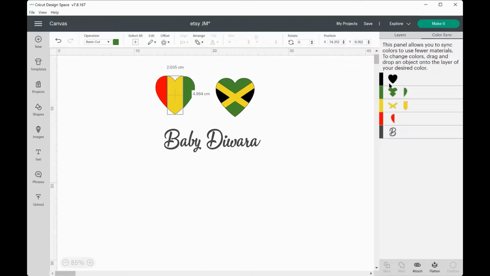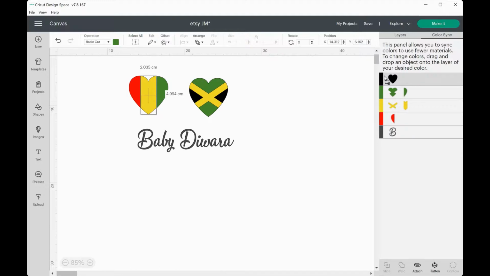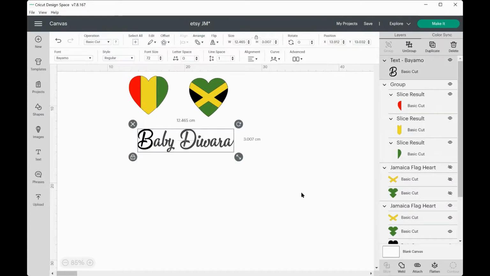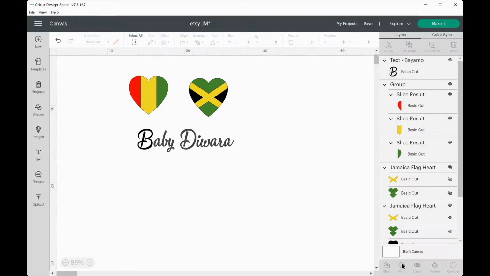And then also the heart in black. I didn't change it to black, but I want this to be in black. So I'm going to put this here. And there we go, lovely. So once you've done your color sync, you can go back to your layers. And before you make this font, you need to ensure you highlight it and weld the font together. Especially for cursive writing, you need to ensure you weld the font together. I'm just going to press weld, and this will ensure a proper cut.